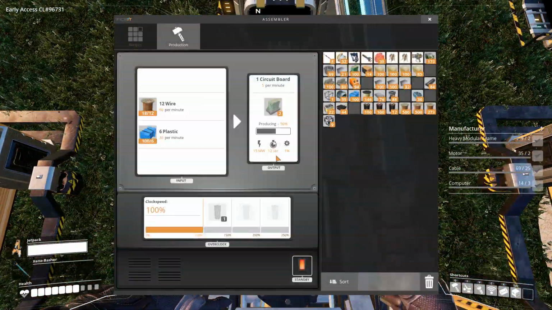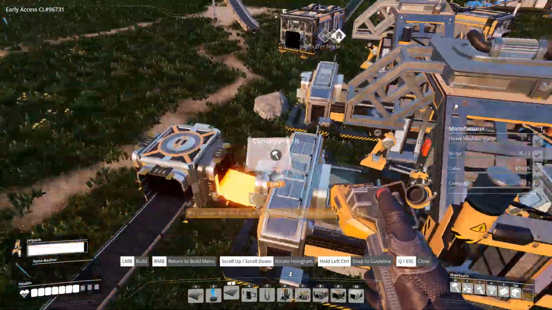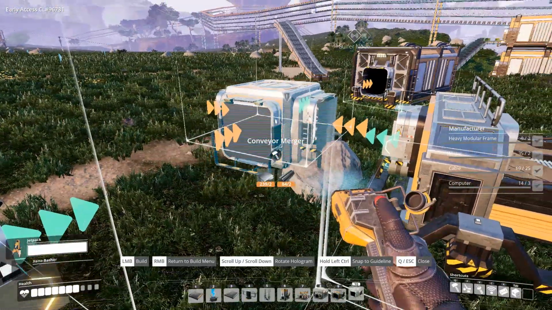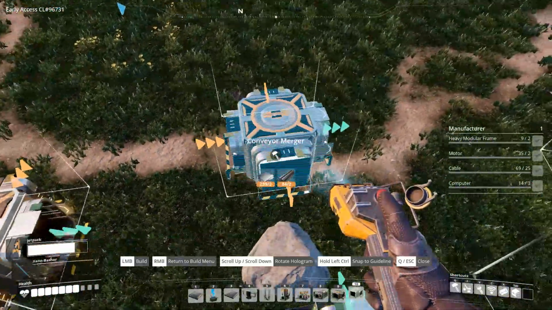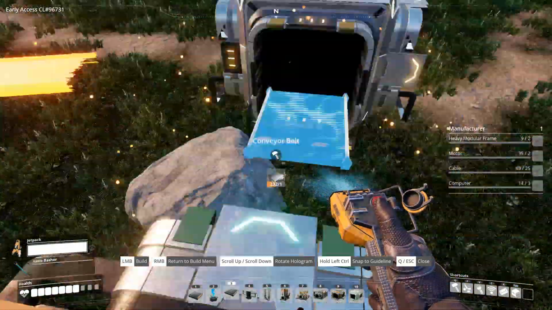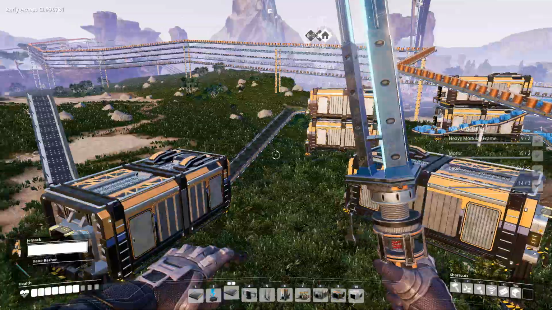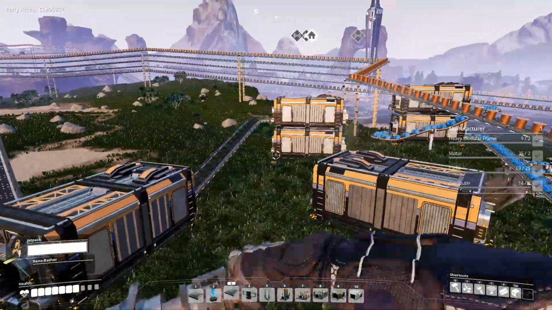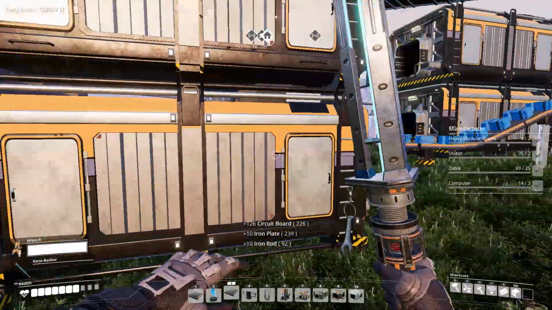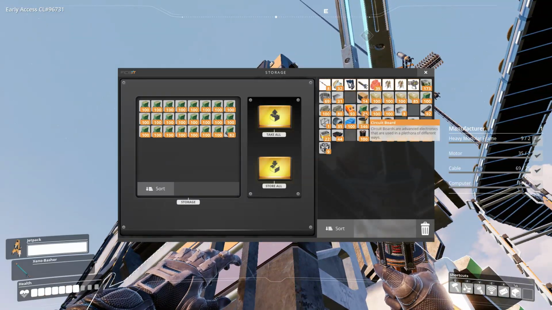You're outputting what, like 5? Okay, so Mark 1 belts. Into there, into there, into there, into there. Merge. Okay. So we have green, not green circuit, the other one, production. And you're still empty. That's my personal storage container. That's the one full of those things.